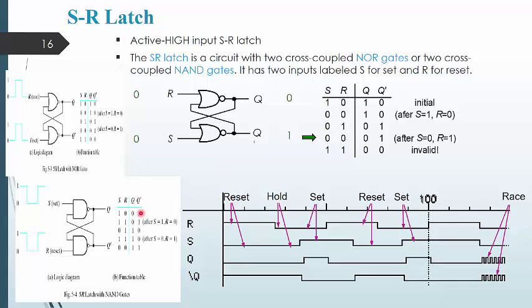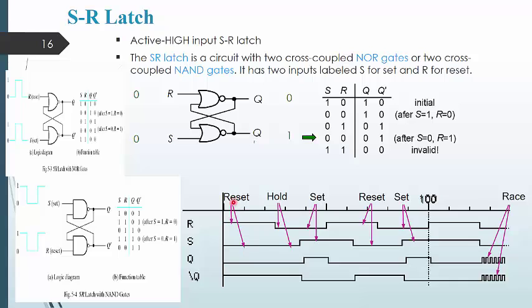And that's why this is a truth table corresponding to the NOR gate implementation of SR latch, and this is a truth table corresponding to this NAND gate implementation, where for this R and S inputs, what are the Q and Q bar outputs that has been represented in the form of a waveform, and the different state representation for these waveform values. So we know that if R is 1 or S is 0, that state will be said to be the reset mode of operation.